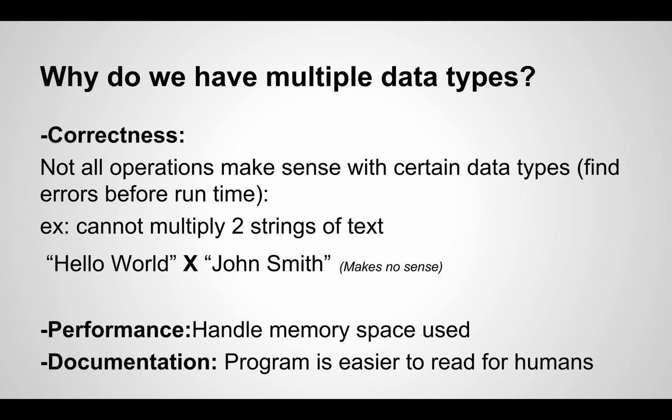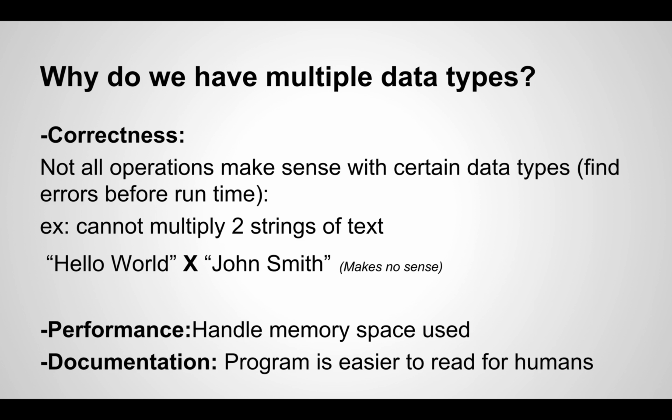Okay, so why do we have multiple data types? Like, we can just use var, right? In a program, we can just write var for variable, give it a name, and be done, right? Some languages actually do that, such as JavaScript, for those of you that already know how to program. The reason Swift uses data types is for many reasons, but these three are the major ones.